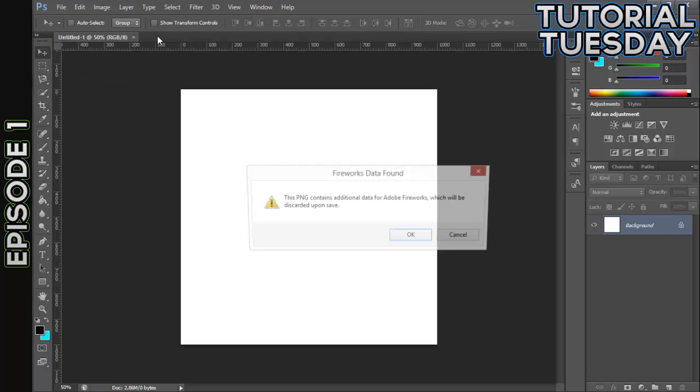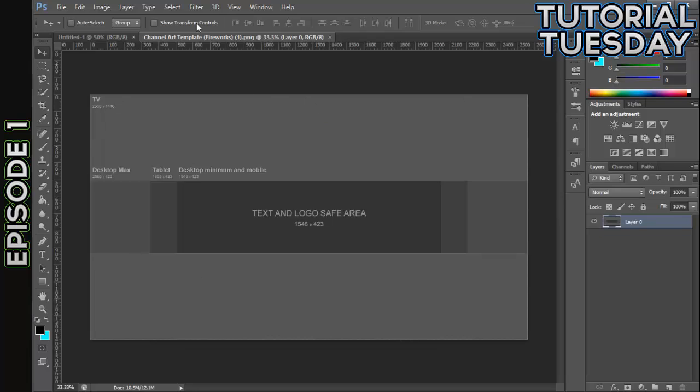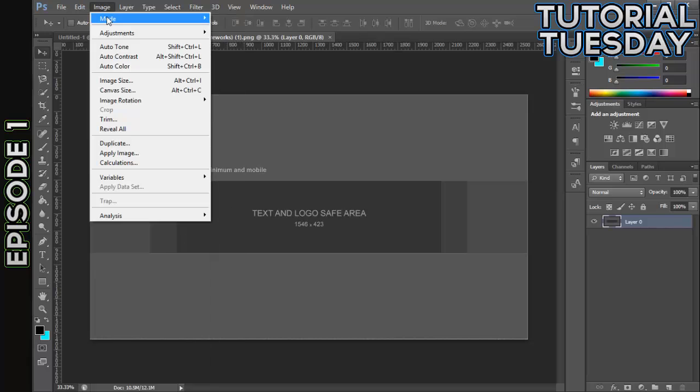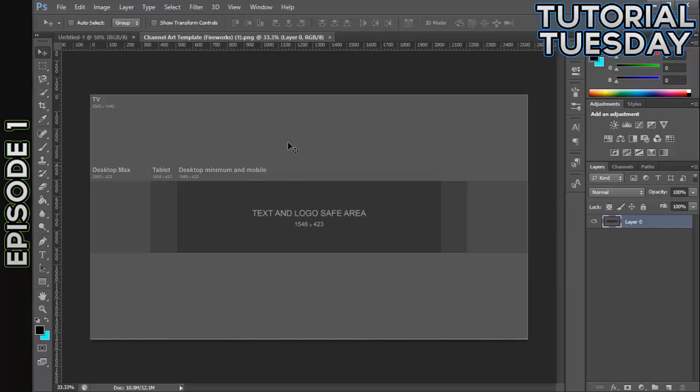Photoshop, and drag it onto this little bar up here so that you can create a new page. And this is already going to have the mode set to RGB, and it's already going to be the correct size and everything. As you can see, this is already pretty much set up so that you can use it for YouTube. It's going to save you a lot of time, and it's a lot faster than having to download a template from somebody, because from here, it's going to be really easy to create your own template, and we'll be going over that in another episode as well.